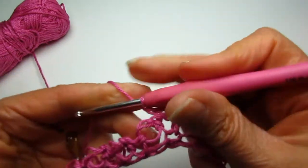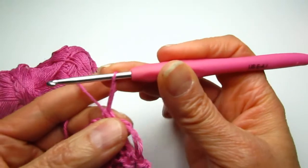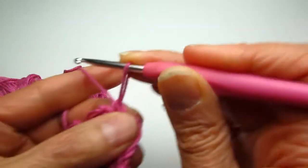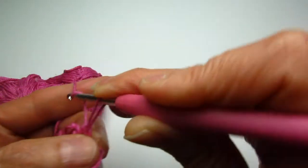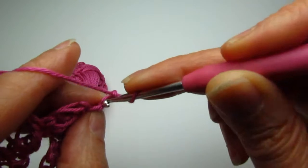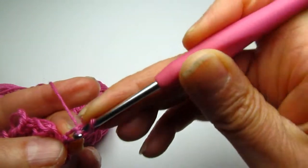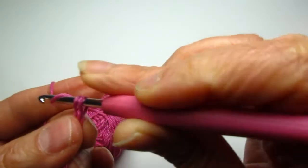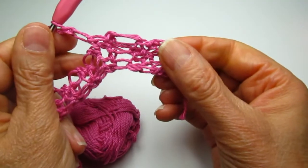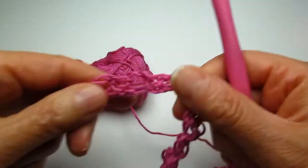You just keep making the lacy stitch, which is pulling the loop largely. I don't know how to say it. Making it higher. So it's about like that. Draw through. Go back behind it. So you're going into that loop twice. And you're making a single crochet in it as you do it. And that's it. And then I anchor it here and I just carry on like that all the way.